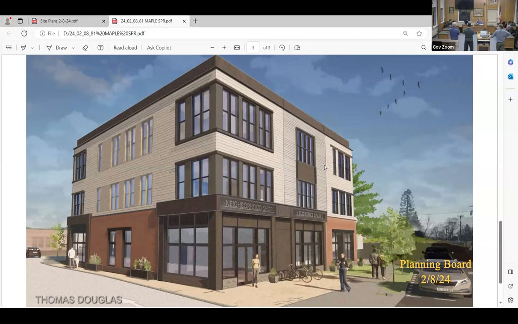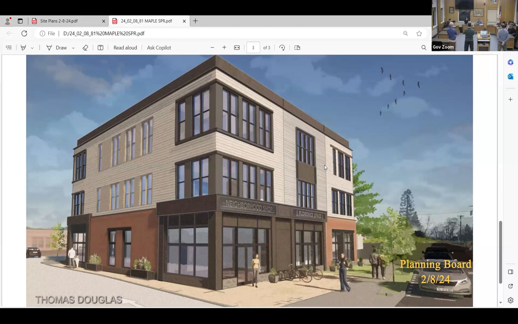And then there's the, again, I'm not sure about the parliamentary procedure for the reduction in parking. Whether we bundle that in as a condition, or whether we vote for the major site plan review and then bring up the special permit. You can either make a motion to approve the site plan for the new construction over 5,000 square feet and the special permit for the reduction in parking, or you can take two separate votes. The site plan requires 4 positive votes of the board. The special permit piece requires 5.